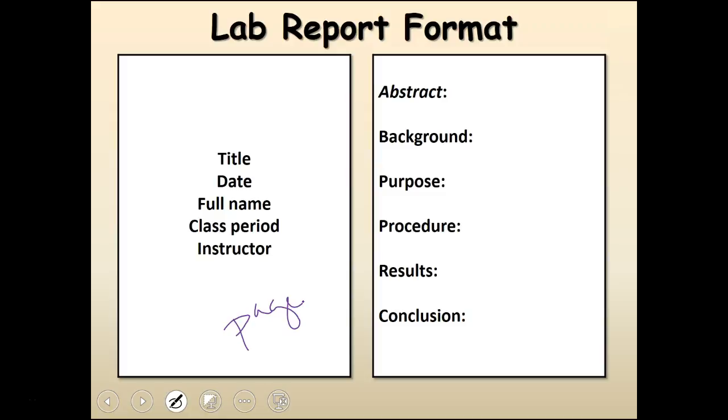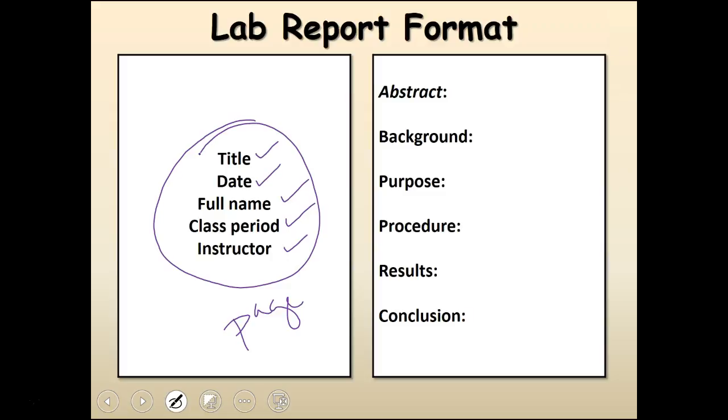It gives you the title, which is the title that you would give it just like you would in your journal, the date that you performed the experiment, your full name, the class period, and my name. So all of these things need to be on the first page. Notice that they should be centered and large in the middle of the page, okay? Then the other 6 things are needed in the following pages. Now I only have a single page right here. That doesn't mean that you do all of this in one page and squeeze it all in. That's not what that means. What this means is that you do these things and the following pages will contain these items.